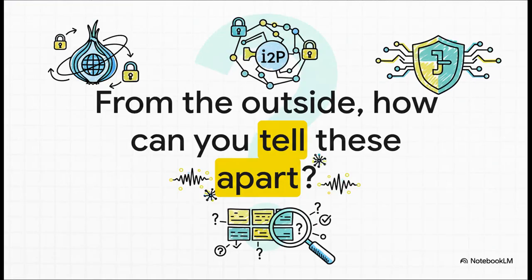So, right off the bat, here's the central problem. You're looking at traffic from 3 different anonymity networks: Tor, I2P, and John Donham. Now, by design, their encrypted data streams look almost identical from the outside. That's the whole point. So how could any system possibly learn to tell them apart without actually breaking the encryption? Well, that's the exact mystery we're going to solve today.